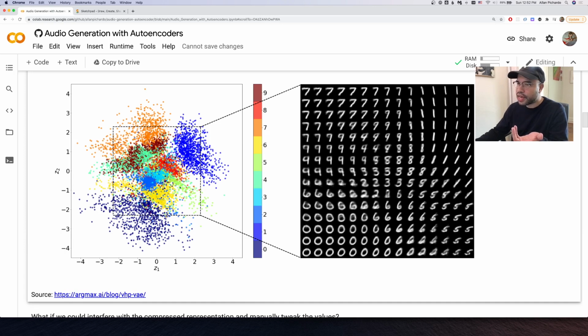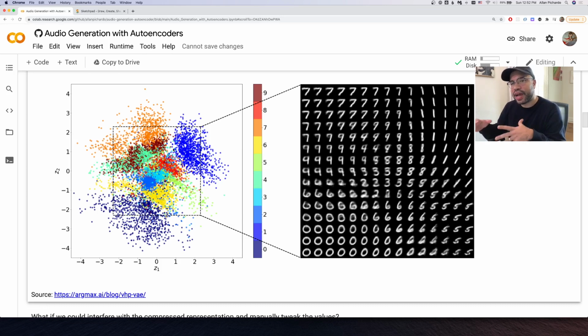They're on opposite sides of the graph because they don't have a lot in common. The 1 is like a stick, and the 0 is a circle, so clearly they don't have anything in common. But the 7, which is orange, is right here, right next to the 1, because the 7 and the 1 have things in common. They have this little stick part. Same thing with the 9. The 9 has a lot in common with the 7, the top and the stick.